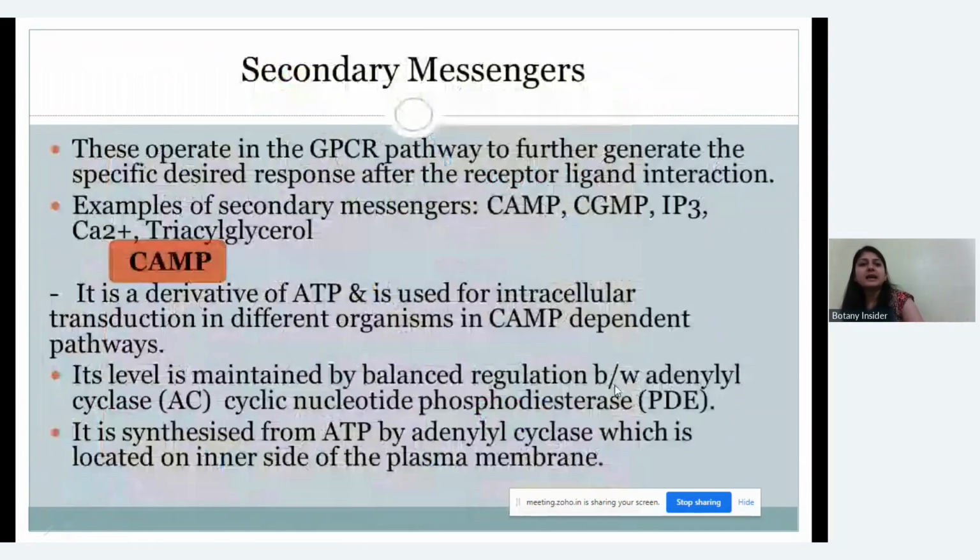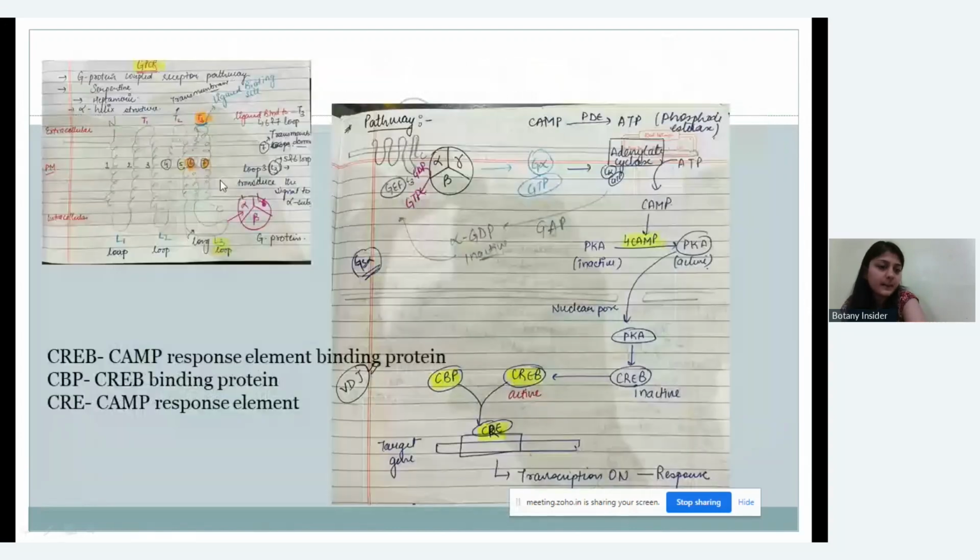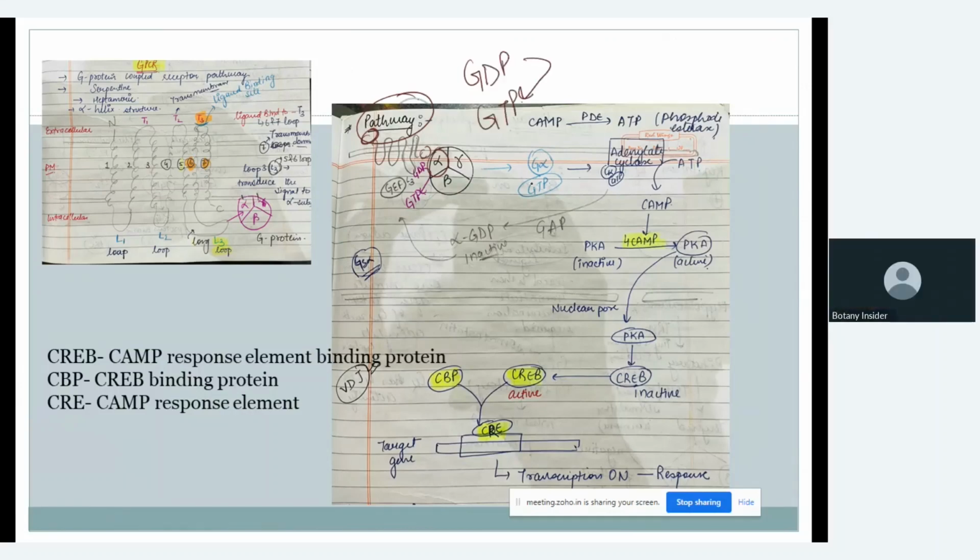Now we'll understand the complete functioning of the same. Just look at this diagram, we have this pathway. In this, we have the N terminal and the C terminal. This C terminal transduces the signal to the alpha subunit, because of which GDP gets converted into GTP. Now you can see we have the alpha subunit, G alpha.